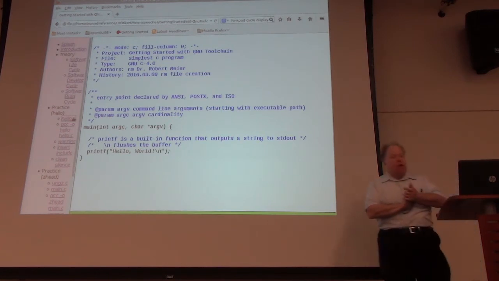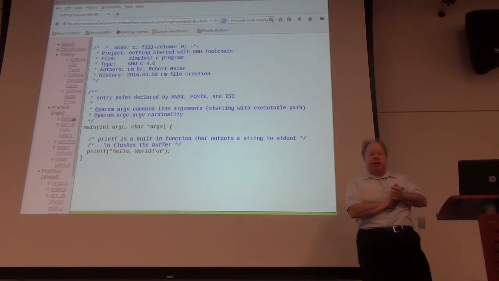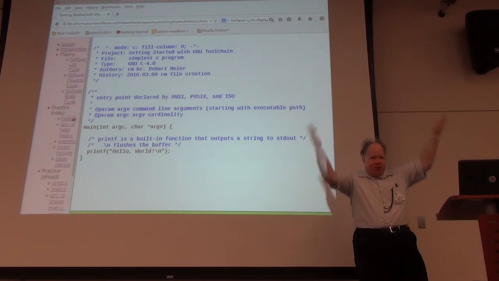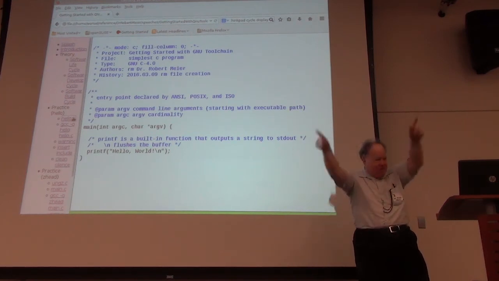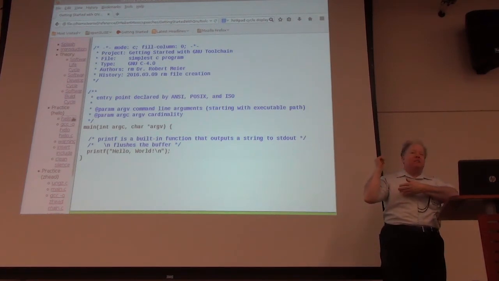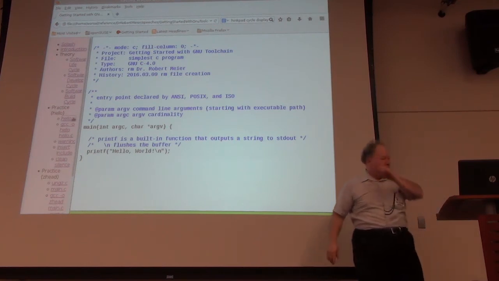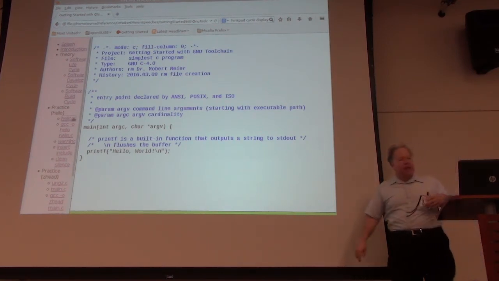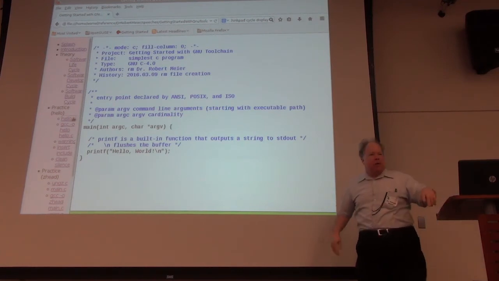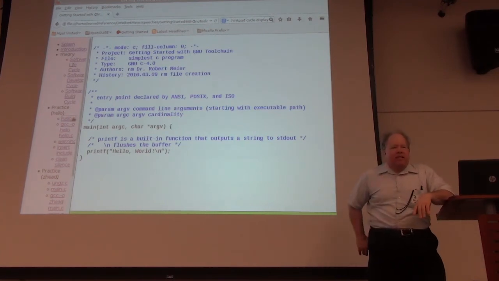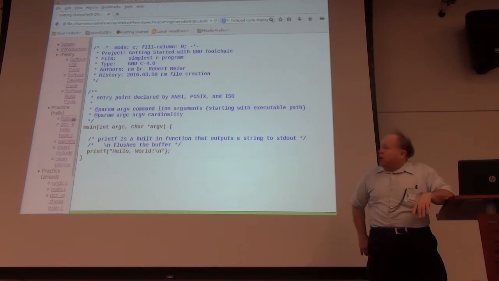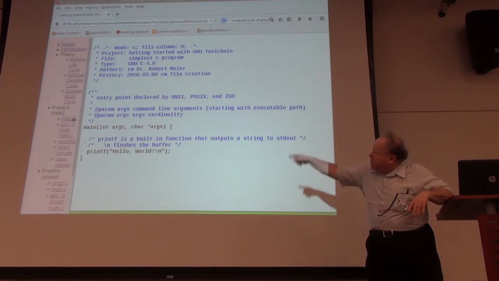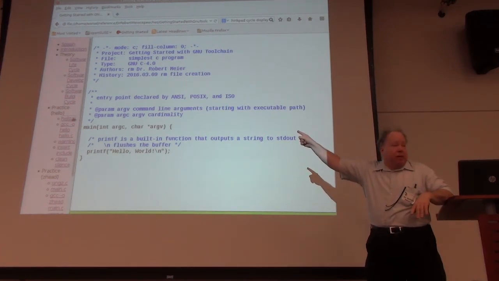All right. What's the simplest program you can write? All together. Hello world. So what do you think the program we're going to demonstrate is? Right. Okay. How many lines of code are in this, by the way? Just as a guess. Okay. Myself, I'd say about 20, because I count those comments.